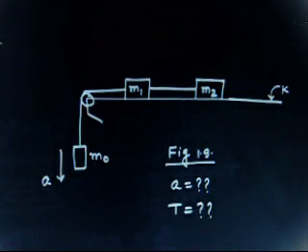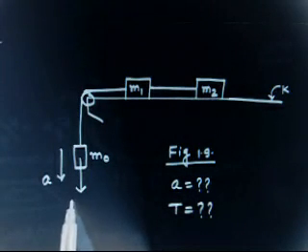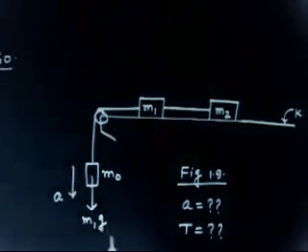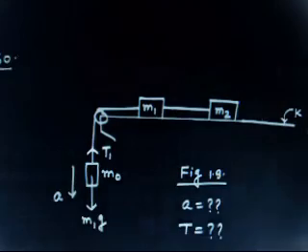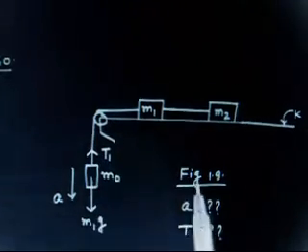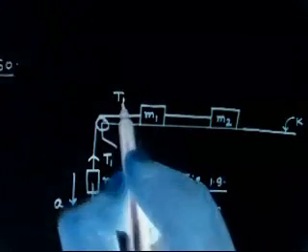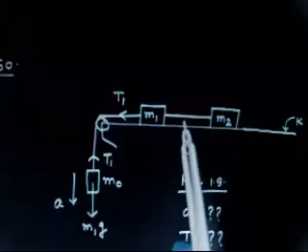Now let us say what will be the free body diagram. If you see the free body diagram, on this object there is a force that is acting. Let me make the free body diagram here itself, m1g, that is acting downward. Now let us say there is a tension also acting on this, let us call it T1. Now since this thread is massless and the pulley is massless, here also I will have a tension in this direction, T1. Now this mass has a tendency to go this side, so this thread will be basically tight. So in this thread there will be tension this side and there is a tension this side.